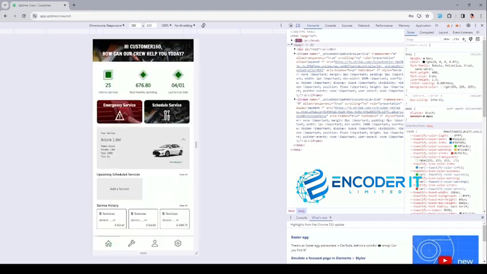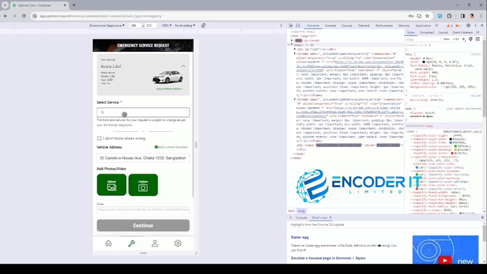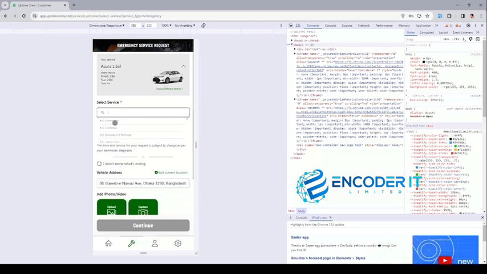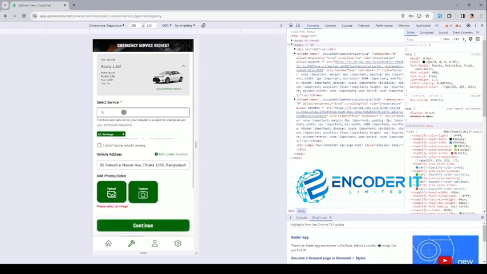Now I am logged in as a customer, and I am creating an emergency service. This is the vehicle selected to ask for emergency service, or we can change the vehicle if we have multiple vehicles. So we are selecting the service.